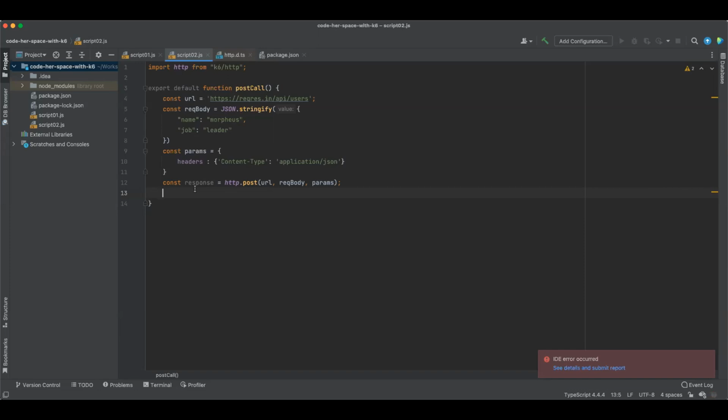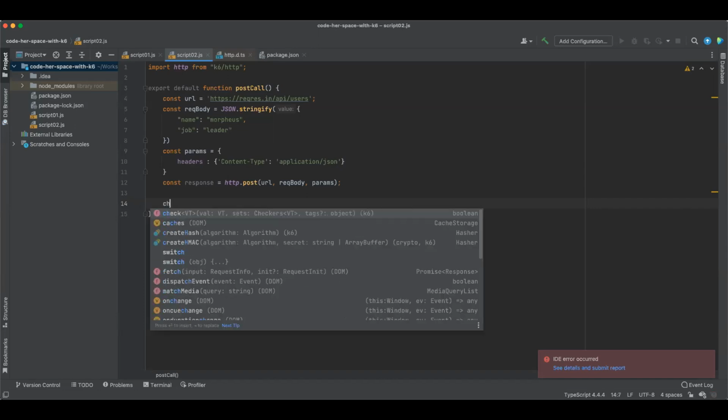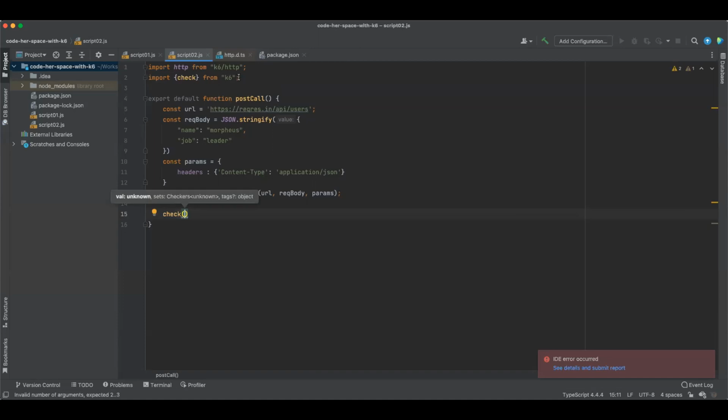This is what my assertion is. What I'll do for that, so like we have any other runners in Selenium or Cypress, we use for K6, the assertion which we use is check. So let me put this check. It will get imported from K6 library. Now, how to utilize this check?